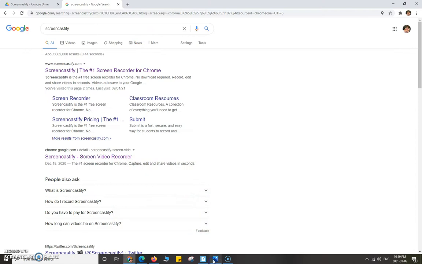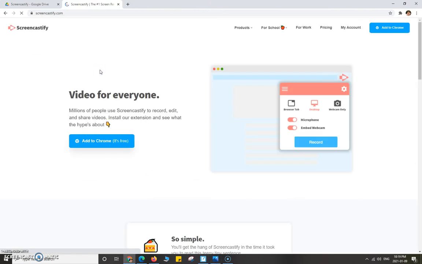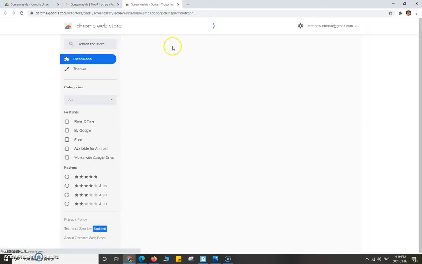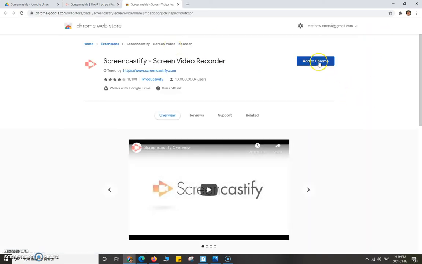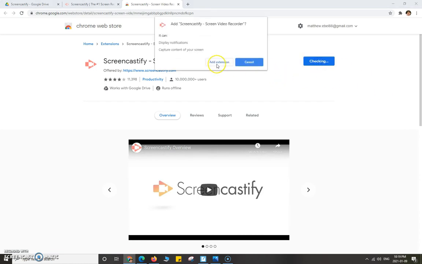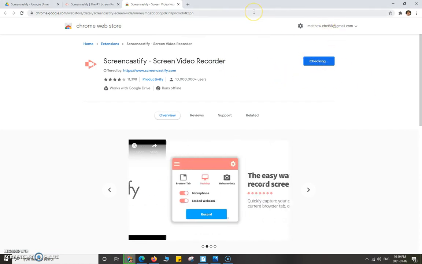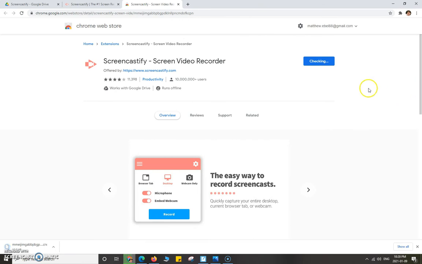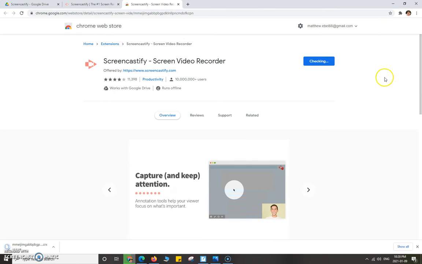Okay. First thing you're going to want to do is just Google Screencastify, and the first option that comes up will be the Screencastify extension, and I'm just going to add it to Chrome, the top right here, and once I hit add to Chrome, it will be automatically added to my web bar. So it's not really a program that will be on your computer, it's embedded into your Google Chrome. So make sure you're using Google Chrome when you're obviously using the software. It won't work on something like Firefox or Microsoft Edge.